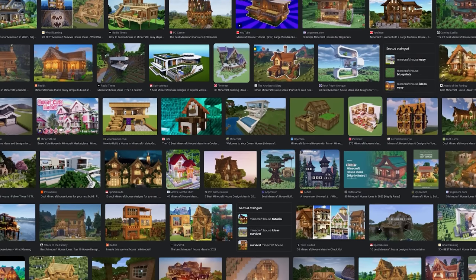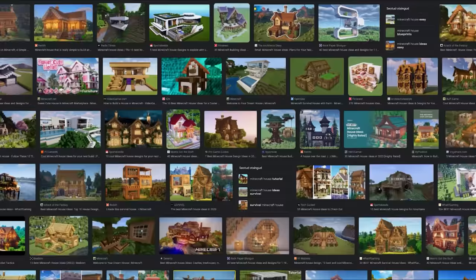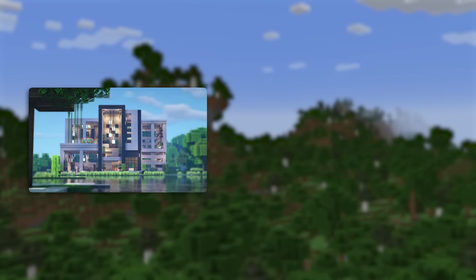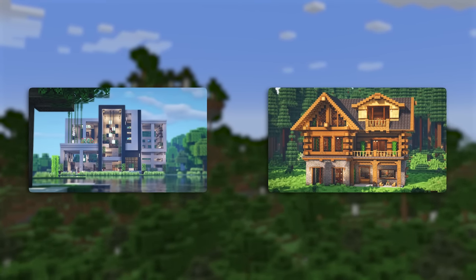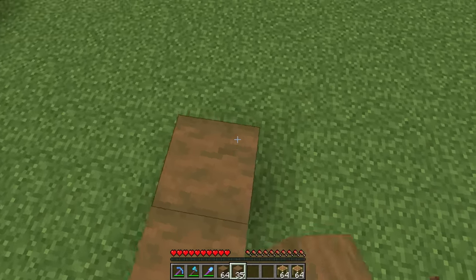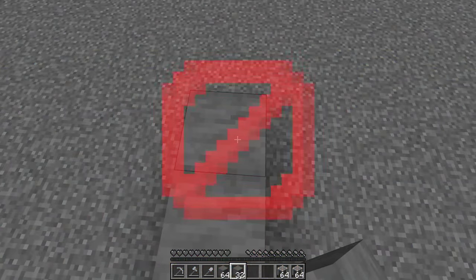Planning a house is pretty straightforward. Try to look for inspiration on Google or different Minecraft building subreddits. Try combining different ideas and come up with something unique. And once you have a design ready in your head, it's time to start building it. But stop right there. Don't just rush to building the walls. Let's plan it out a bit.